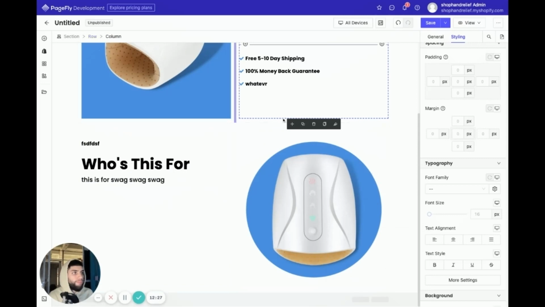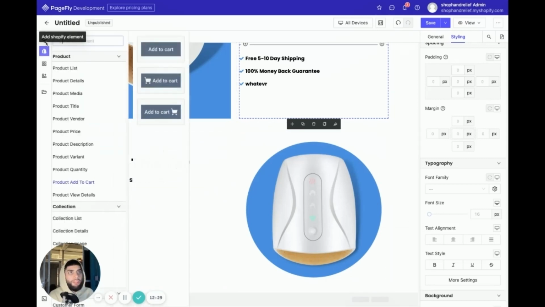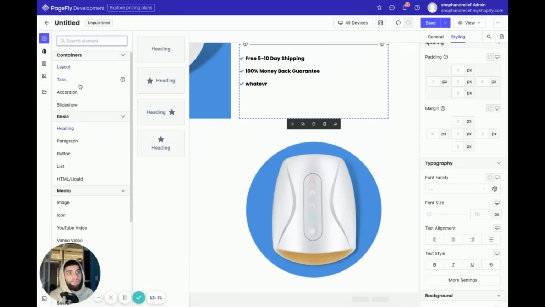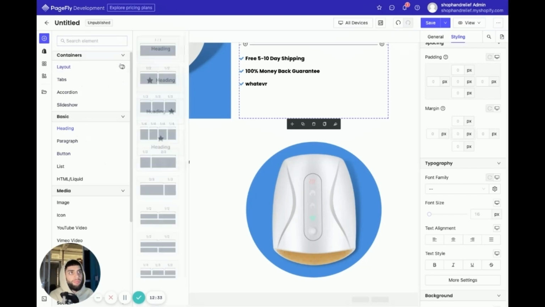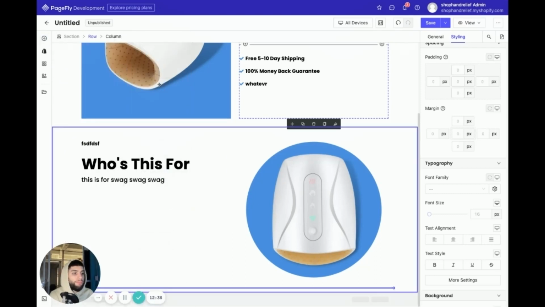All right, then you come down here, and then boom, you got another section. Layout, boom, another section.